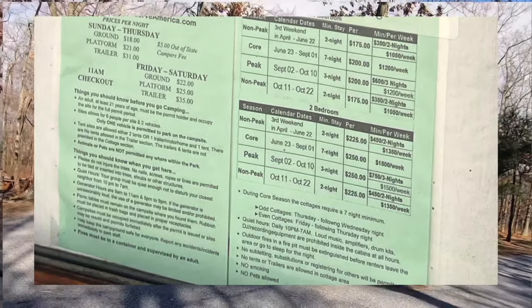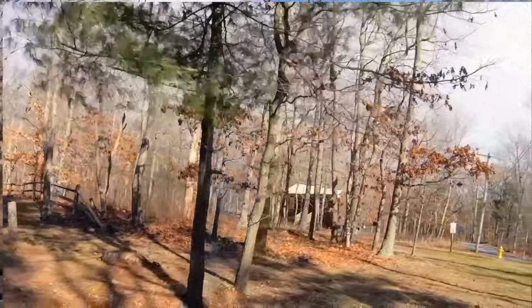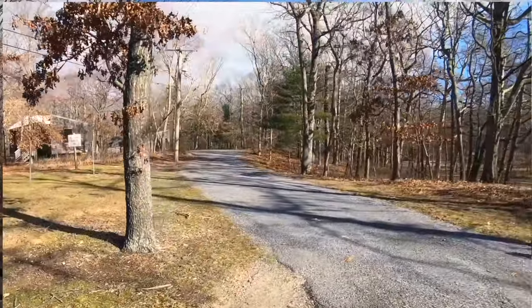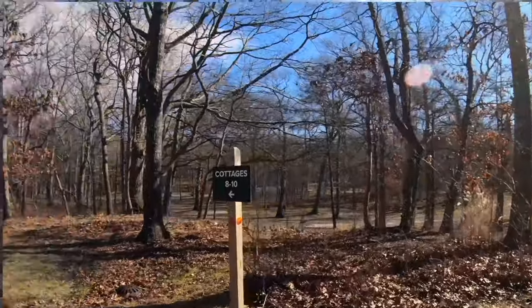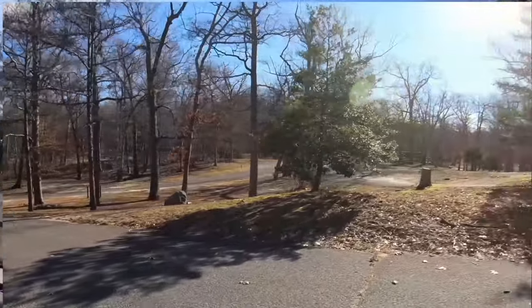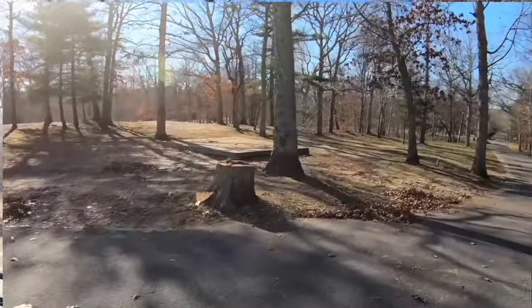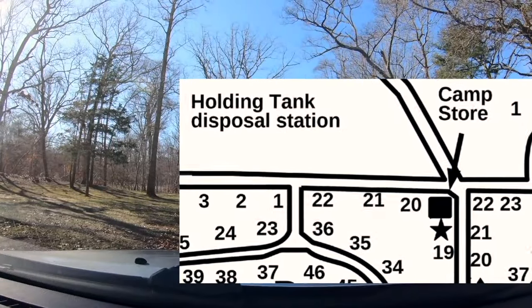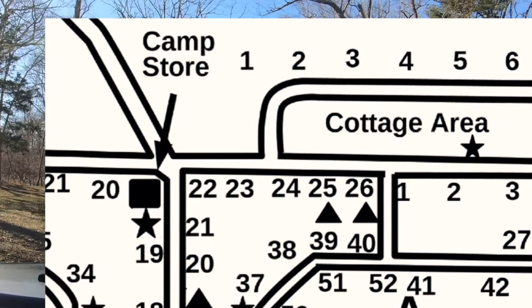Air conditioning. I see 7, maybe 8, 9 houses. No, more, 10. Down that way towards cottages 8 through 10, which I don't think we need to see anymore. Maybe we should stop and take a look at this site real quick, get a close-up of one of the tent sites. Now, not for nothing, but having these cottages here is taking away from the tent camping, in my opinion. Because you'll be hearing those air conditioning or something.